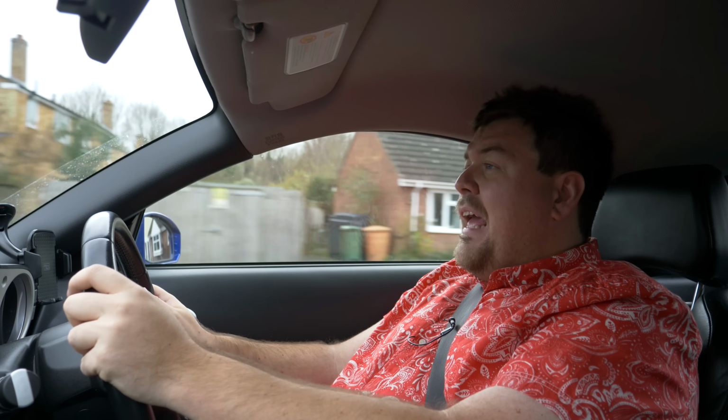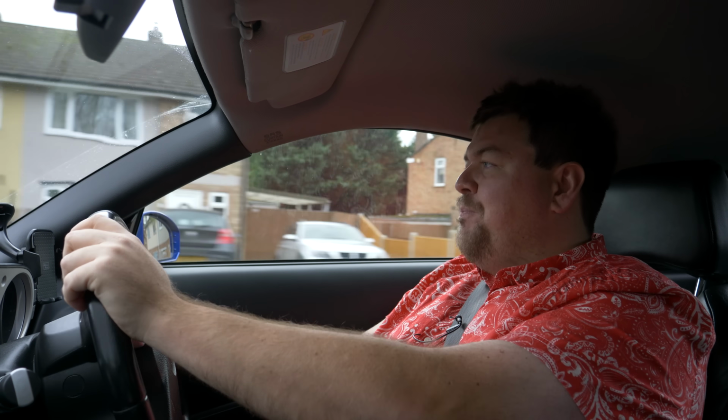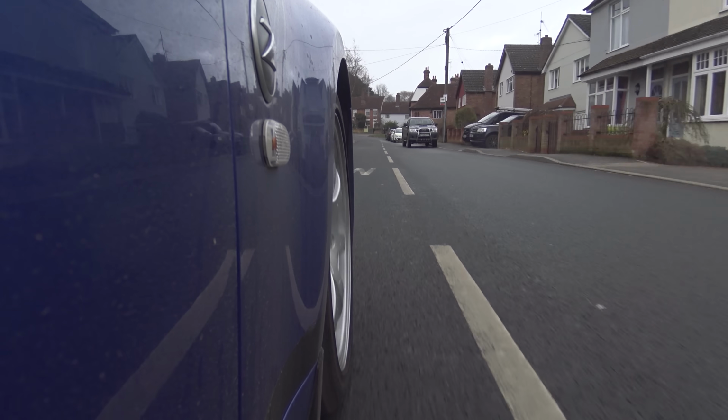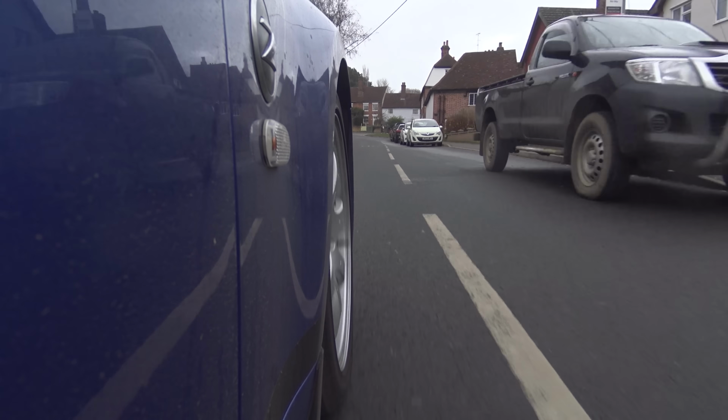And of course, if you're the sort of person that is into modifying your cars, these are a relatively popular car, so there is a good amount of support out there, a good number of aftermarket bits, but it's still something a little bit different. If you're a younger petrolhead and you want to buy your first fun, exciting car, but you're of the mindset that a Golf R is just a bit dull, a bit boring, these do make a great alternative.